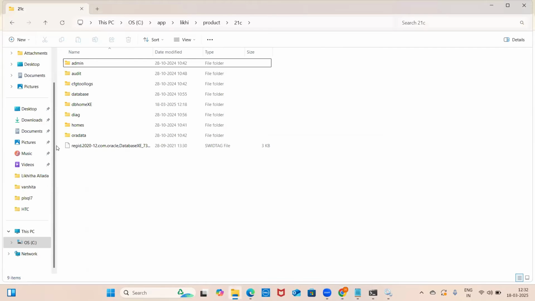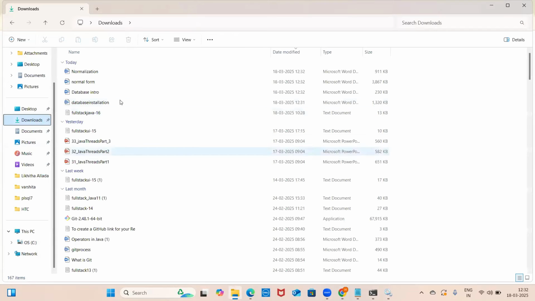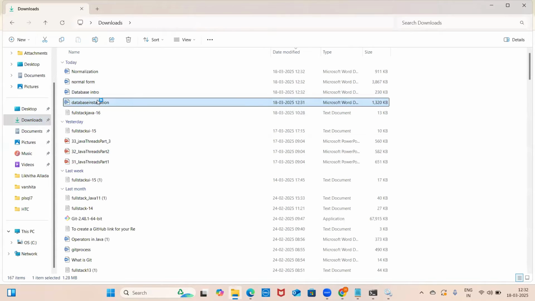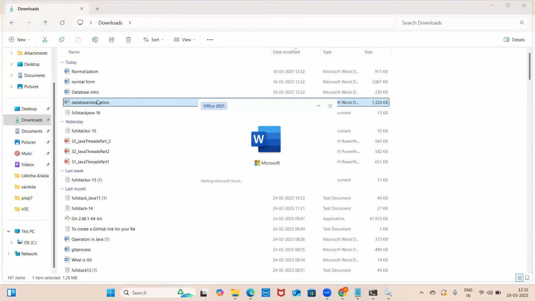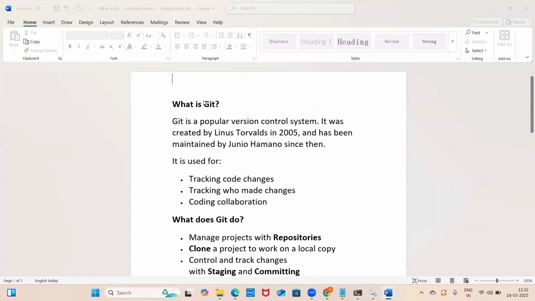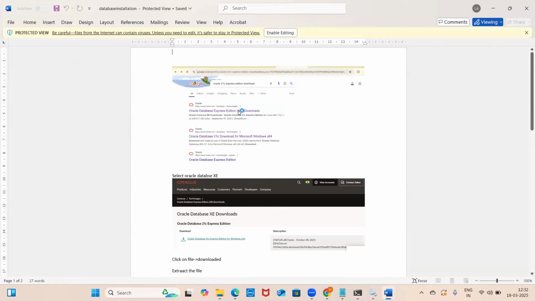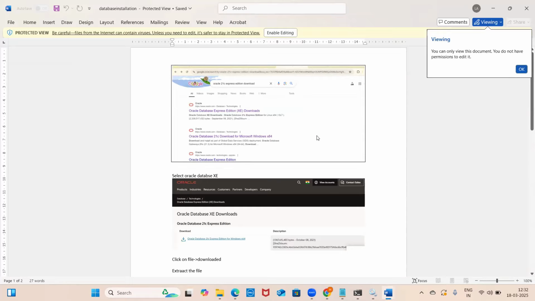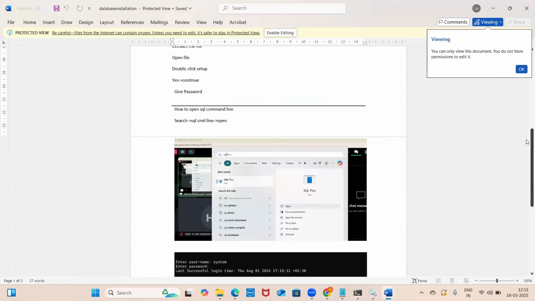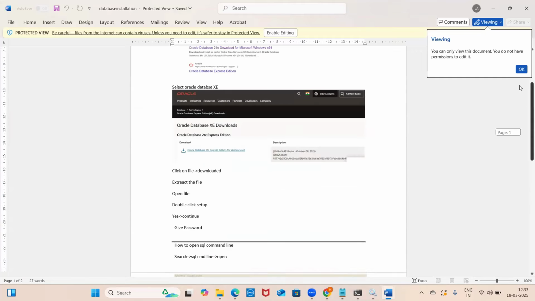Okay, so I will show the documents for whatever steps that we have installed. The installation procedure is this, whatever I shared with you yesterday. You have to go to Google and type Oracle Express Edition 21C, and then move to the next procedure step by step.